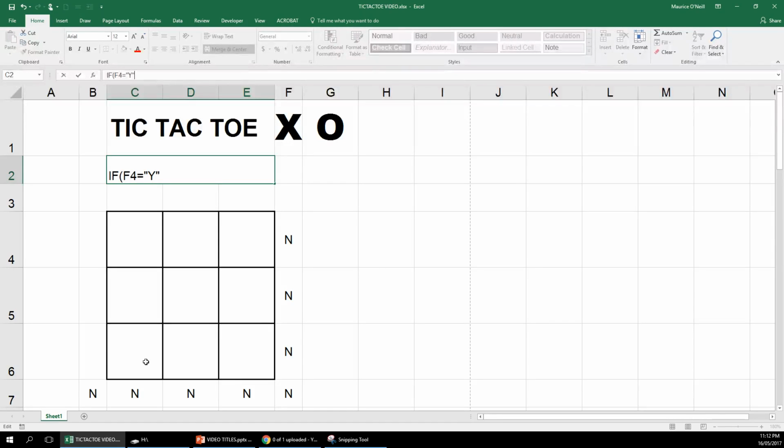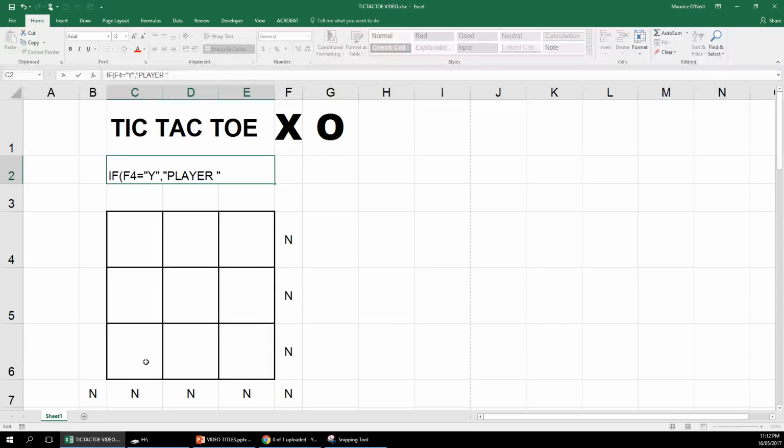So if that equals yes, comma, we're going to write, and we're going to have to put this in text, "Player", and leave a space there.